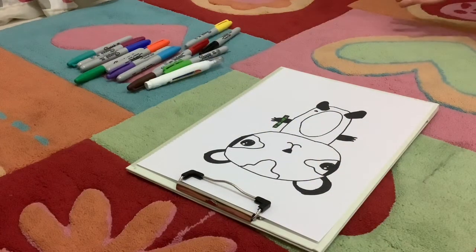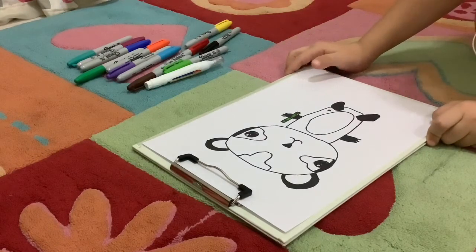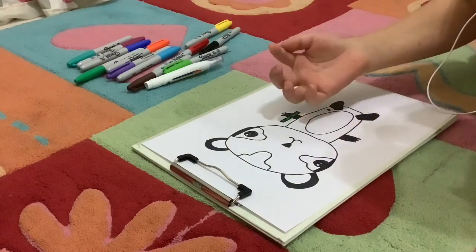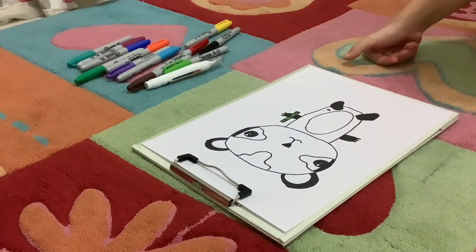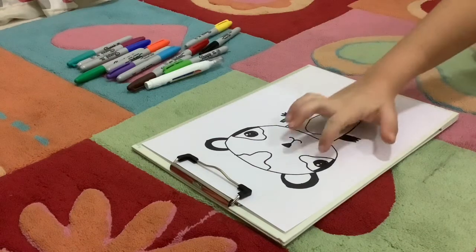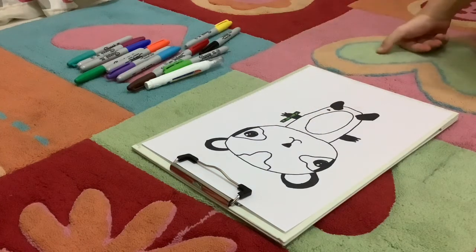Welcome back everybody, and now I'm done with my panda. I just need the white stuff to dry. Yep, the correction pen. Yep, let me see if it's dried. It's a bit sticky, but it is dried.